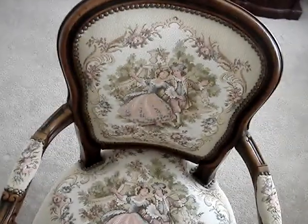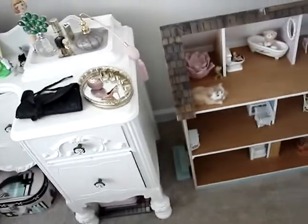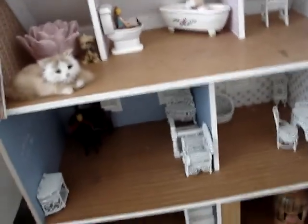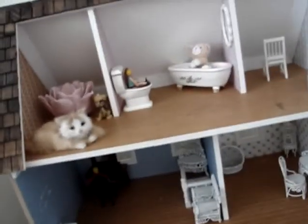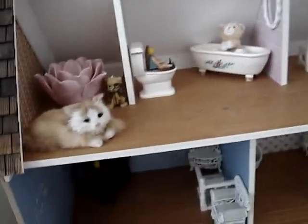This chair I got at a yard sale — I absolutely love it, I think it's beautiful. Over here I have a dollhouse, and I know it seems kind of weird, but I got this at a yard sale for like twenty dollars maybe. It looks really cool from the other side but you can't see it because I have this side out. I always wanted one because I had big plans of turning it into like a haunted-looking dollhouse — if you Google image that you can find some really awesome ones that people have made. I haven't even begun to work on it; I'm still trying to find furniture and stuff at yard sales.